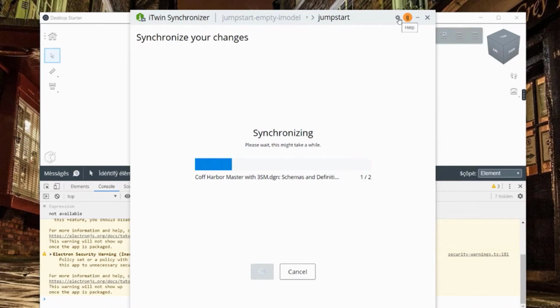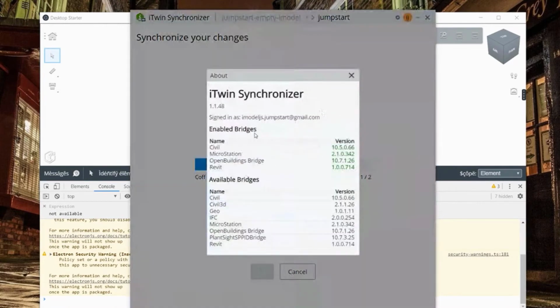And you can see the list of bridges that we have here. So I click About. That's some of the bridges we have. And again, Keith mentioned openness, so we don't just stick to Bentley products. We are also creating bridges for other applications, such as Revit and Civil 3D, and interchange formats like IFC. So we provide support for all these different formats, and Bentley is committed to keep adding to this list and creating more and more bridges as we go along.